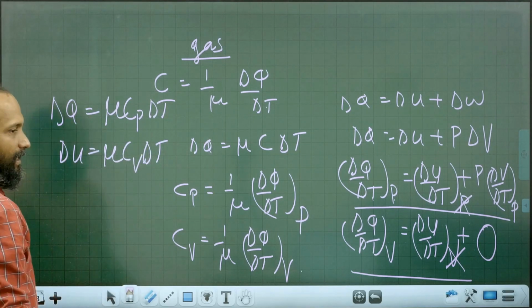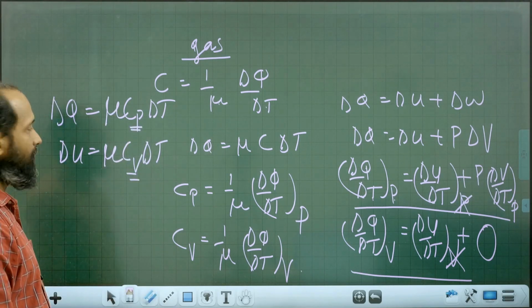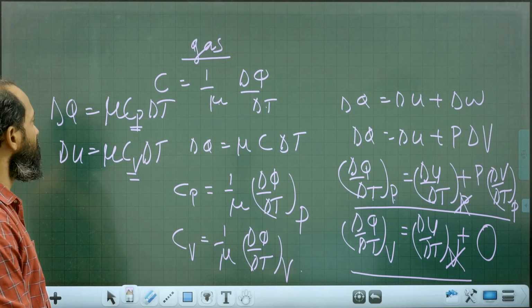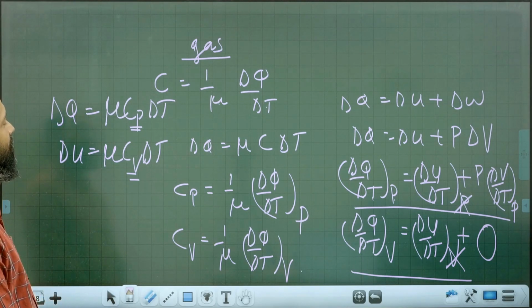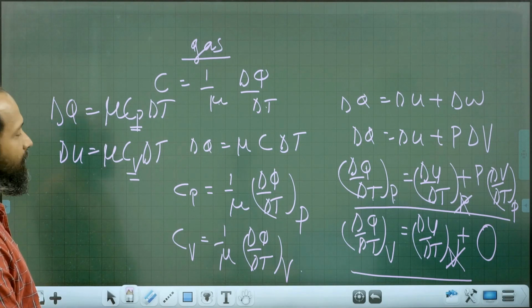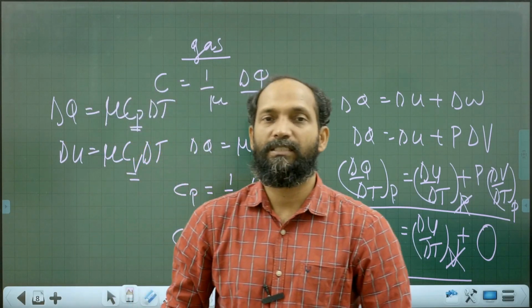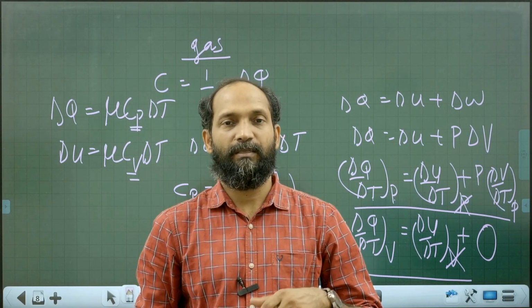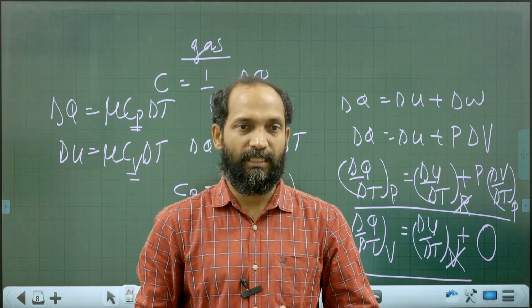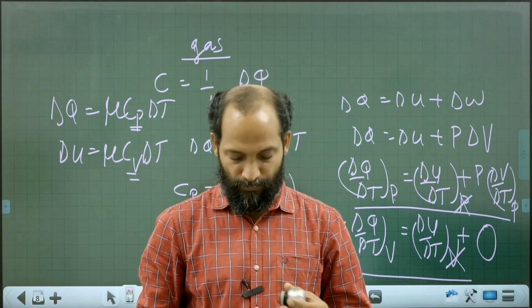Gas can undergo different processes also where pressure or volume is not constant. There we use the general formula delta Q equal to mu C delta T. Mostly gas is experimented at either constant pressure or constant volume, so there are two principal specific heats for ideal gases. A specific heat can be positive, it can be negative, it can sometimes be zero, it can have any value. Ideal gas can have any value for specific heat.